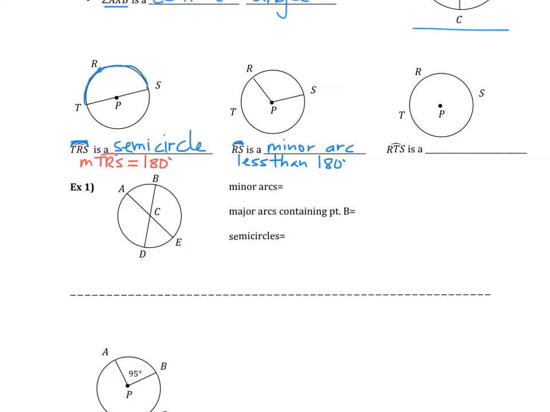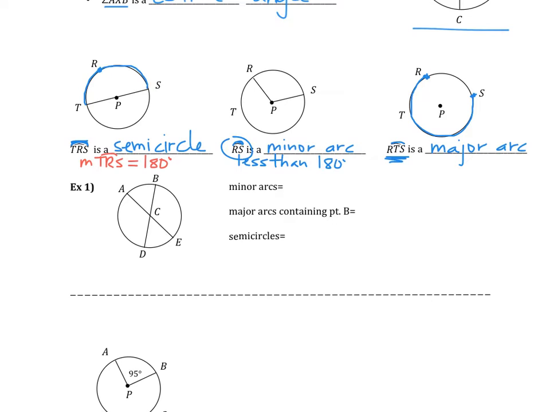And then RTS, that means we're starting at point R, going through T over here and around to S. So what we're looking at is that arc. That's called a major arc. And a major arc is always named with 3 letters. Okay, a minor arc you can name with 2, or you could technically name it with 3 if you had another letter in there. But a major arc you have to name with 3 letters. That's how we know it's for sure a major arc, because you have to be able to go through something else. So that would be a major arc.